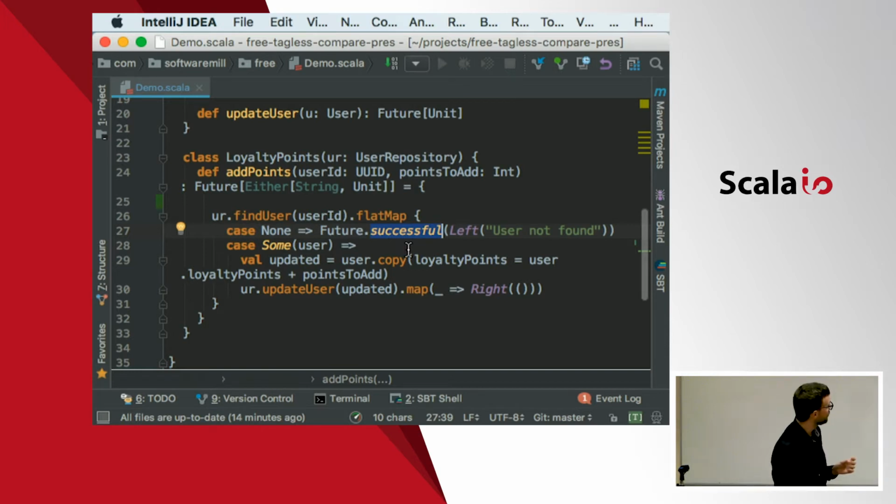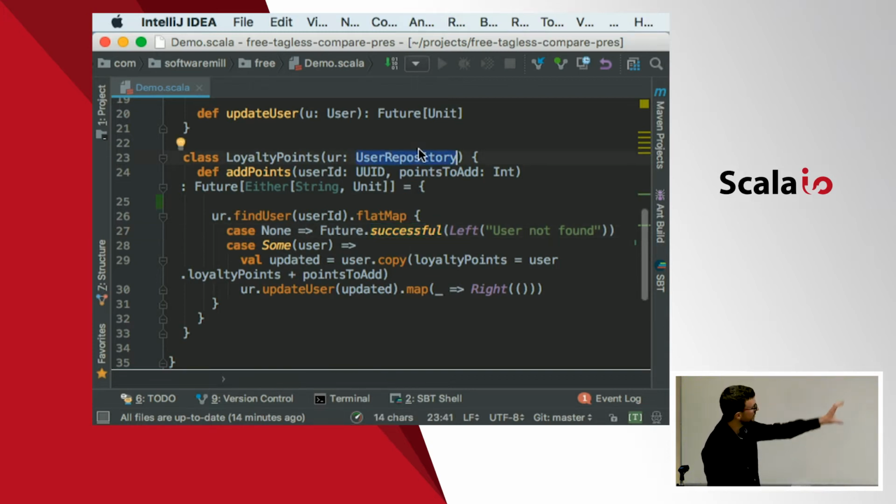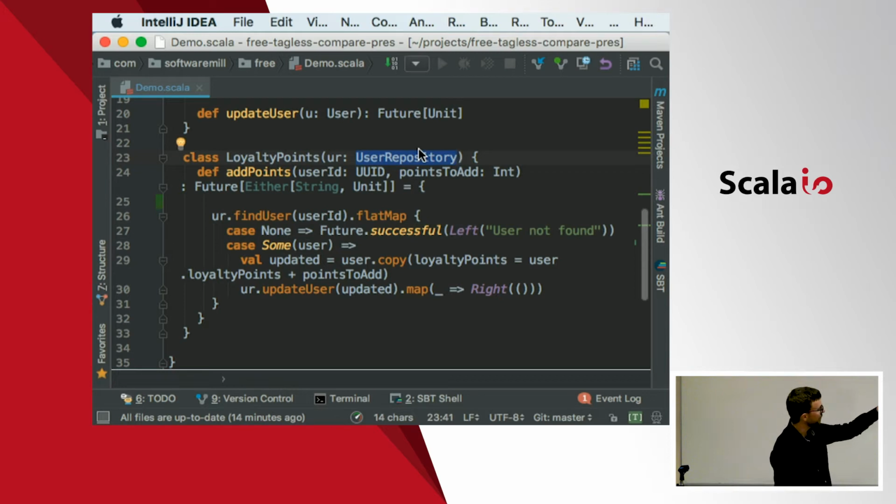So our first approach will be using the free monad. In the free monad, the basic idea is that you represent programs as data. If you look at our business method here, it expresses the business logic in terms of some simpler instructions. These simpler instructions come from the user repository. So it uses these user repository methods as basic instructions to build business logic around them. It finds a user, updates it, and so on.